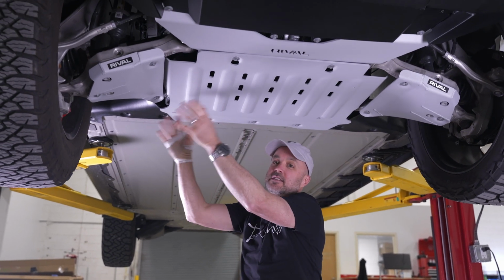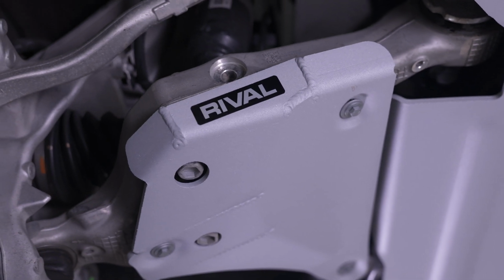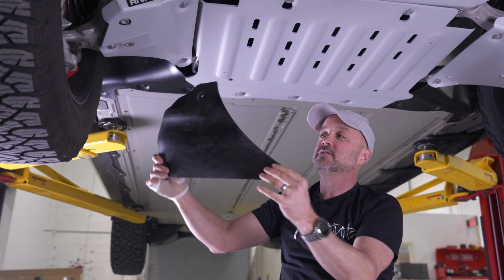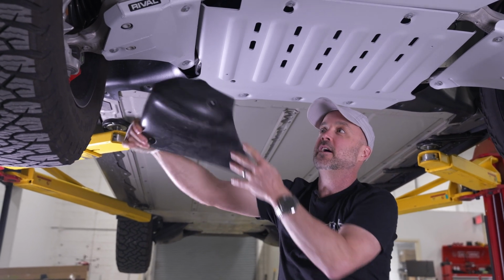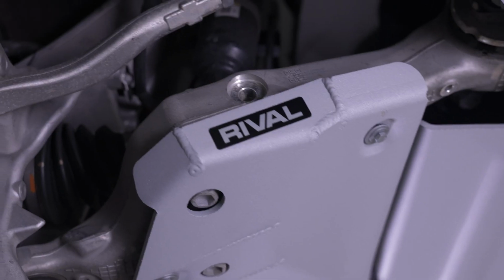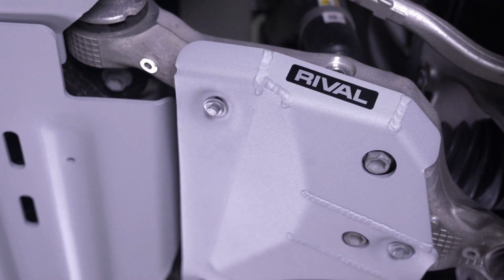You're going to see out to the sides, we've also added our optional skid plates on the bottom of the control arms. The factory includes this kind of flimsy plastic on the bottom of these. This is not a skid plate, this is just an aero feature. It's not going to have any corrosion issues, no dissimilar metal issues.